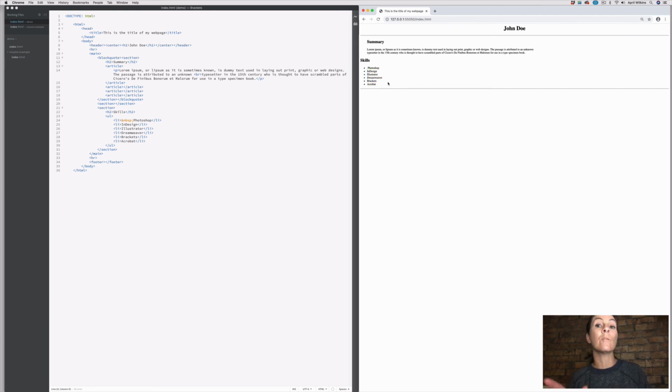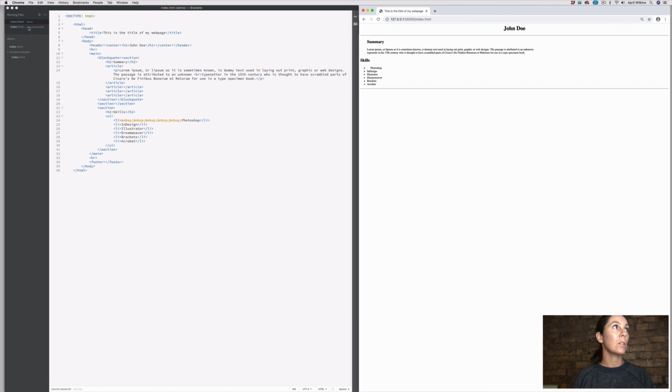So let's say I wanted even more than that. I need that named character entity for every single space that I want. So if I wanted 5 spaces, I'd go ahead and copy it and paste it 4 more times. I'll go ahead and save that, come over here and refresh. I now have that extra space that I wanted.